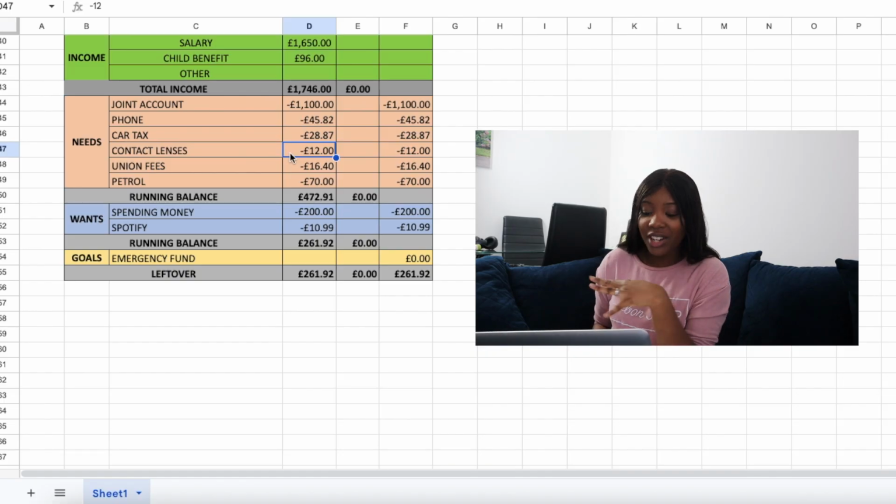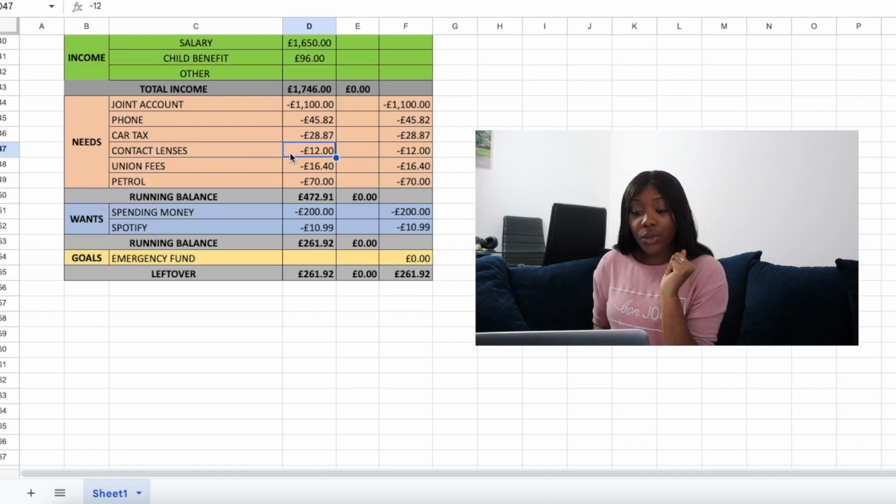Can I just say that for anyone who needs contact lenses or glasses, those are expensive too, because my husband has to get glasses, and sometimes he forgets to tell me so that I can make a sinking fund for them, which can be a little annoying. But these glasses be costing like $200 to $300, and I'm like, that's so expensive. So I definitely feel for you if you do need to use glasses, but obviously I just see contact lenses here.